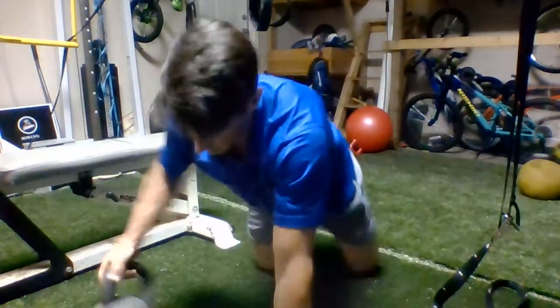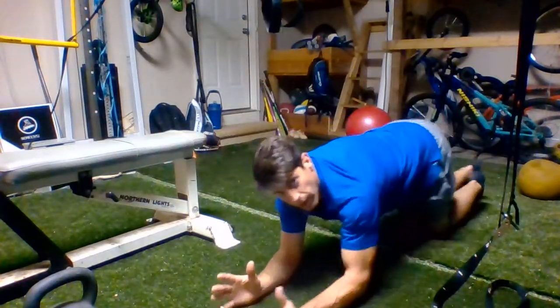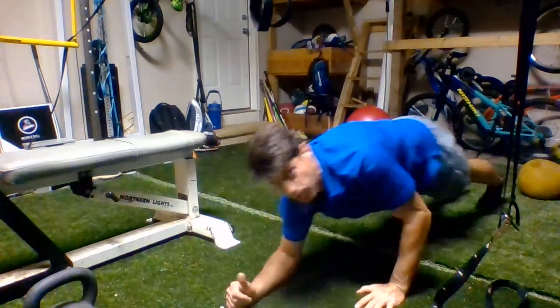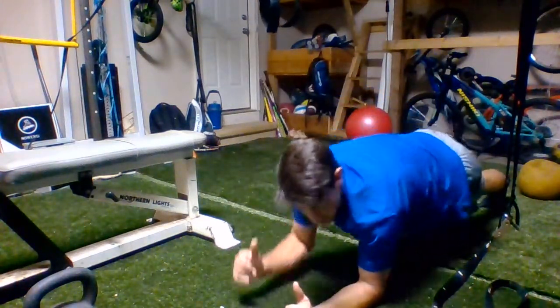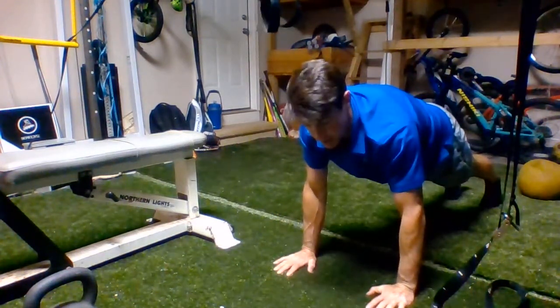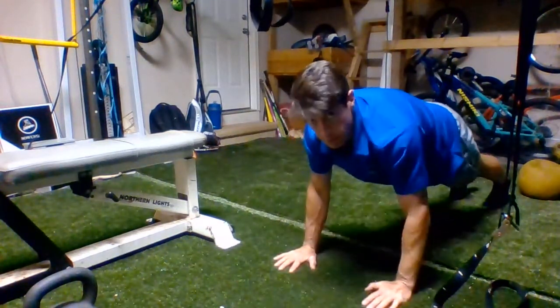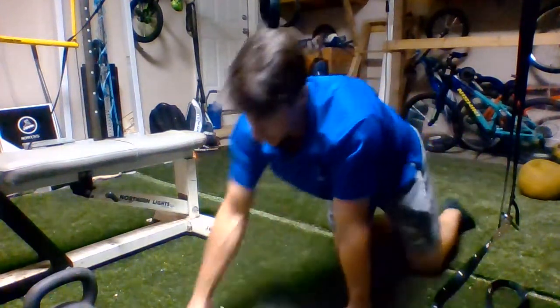That's going to look like this. So we're going to get our elbows on the ground. We've done these before. Elbows on the ground, feet up into that plank. Put that hand right where the elbow was. Come up to push-up position. Now put the elbow right where the hand was. Boom, boom, boom, boom. So we're going to do both sides. We do that side, and then we're going to lead with the other side.